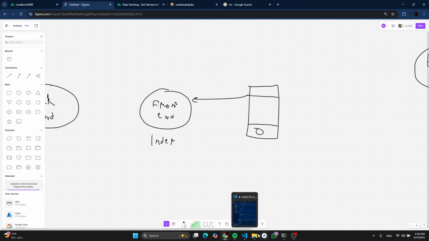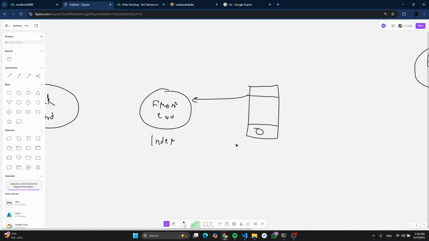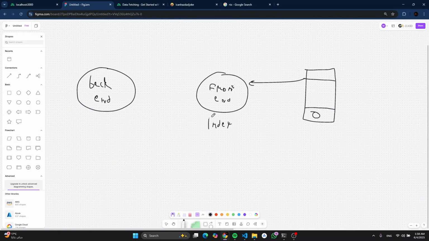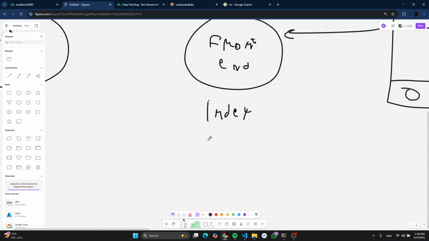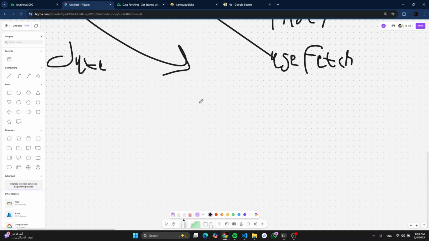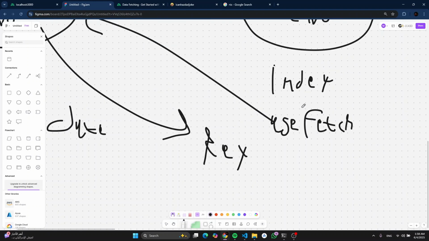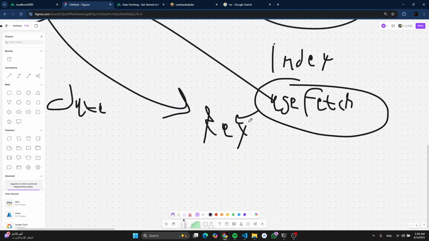Now when we use useFetch in the setup here to fetch data, what will happen is that here we have the index page with the JavaScript code, and this time it has useFetch. Nuxt will take the data and save it in a specific key that is generated by useFetch.